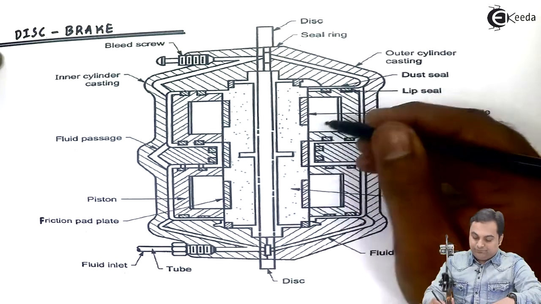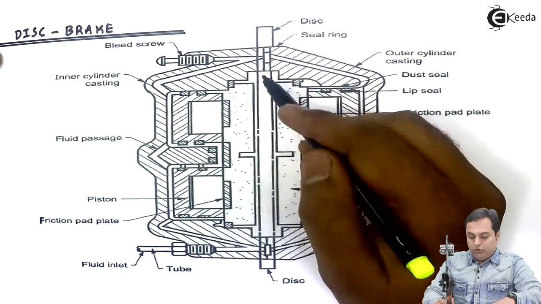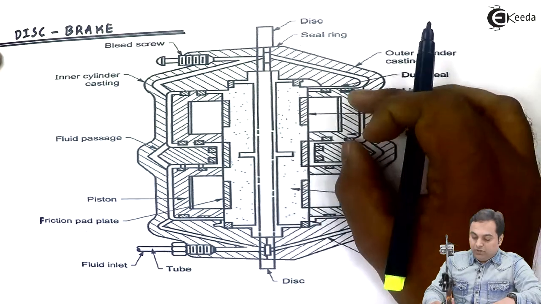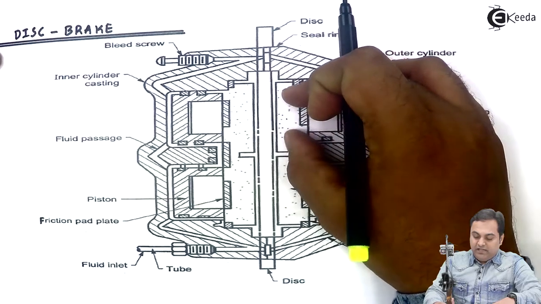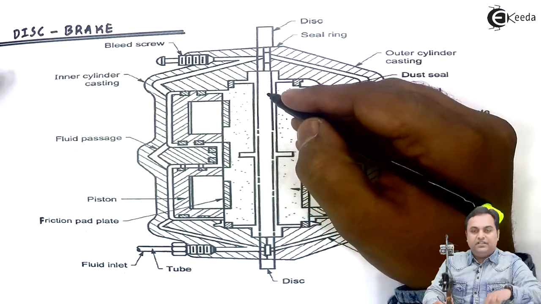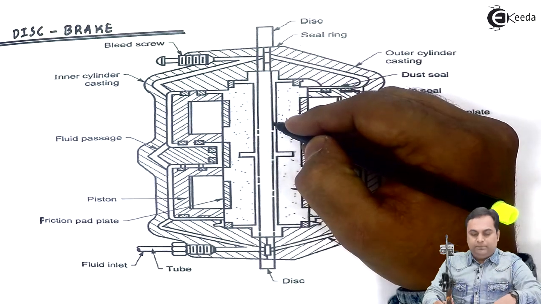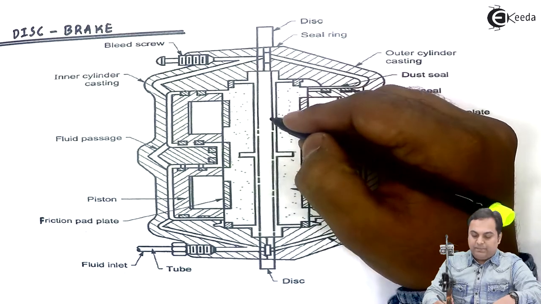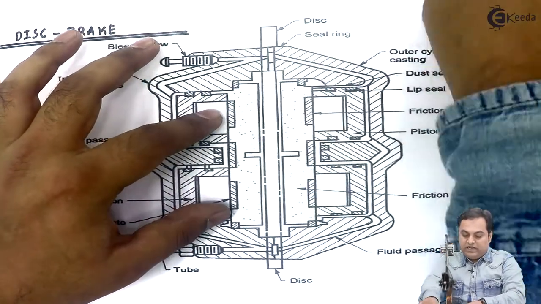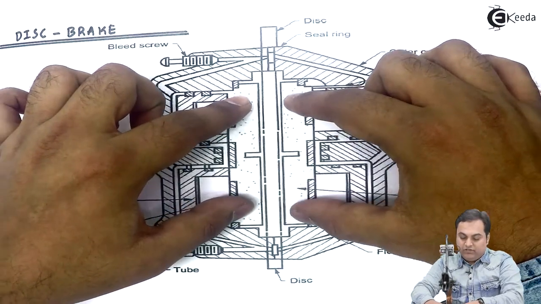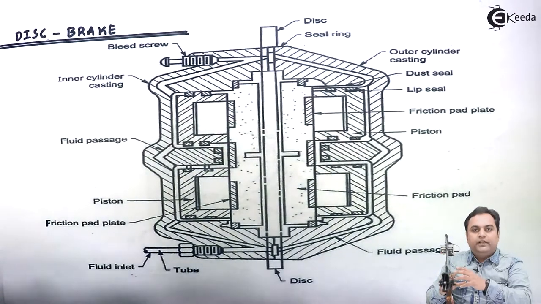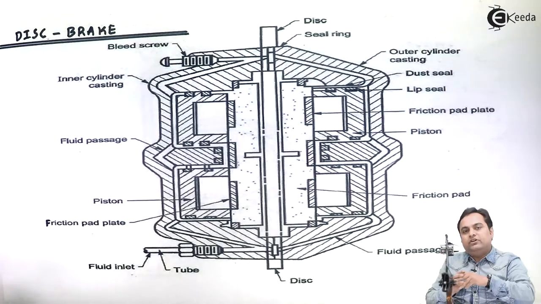When the piston moves towards the disc, the friction pad plate and the friction surface would be moving because of the piston towards the disc, hence completing this gap. This small gap which we are seeing here allows the disc to rotate freely, but when we are applying the brakes this gap is eliminated by using the friction plate. So the friction plate from both sides will try to move towards the disc, and when they are moving towards the disc they would be clamping — catching the disc — and when they catch the disc the vehicle stops.